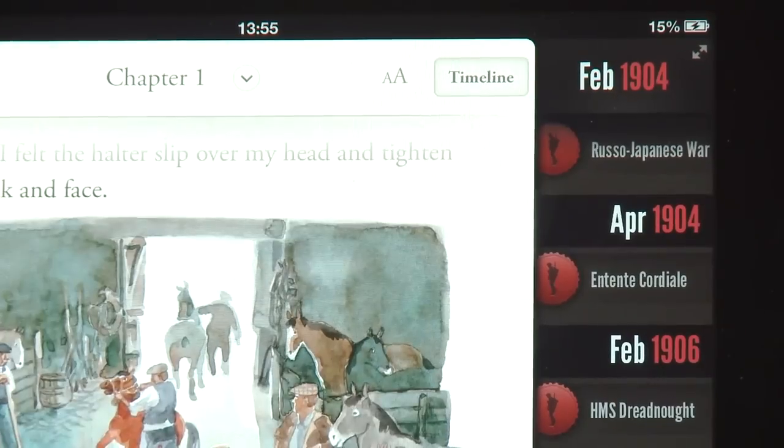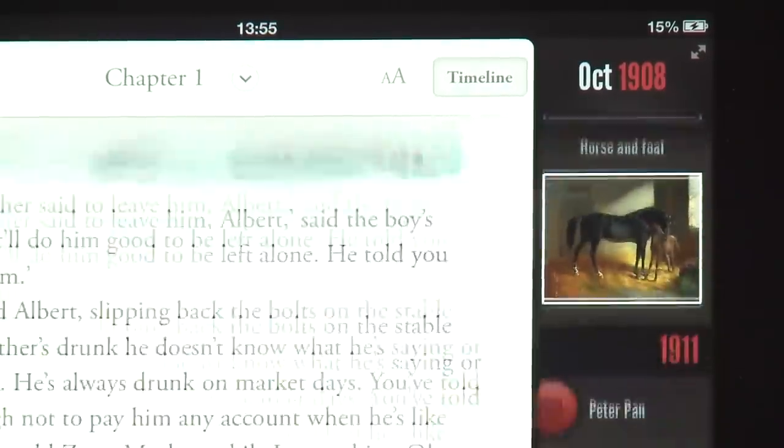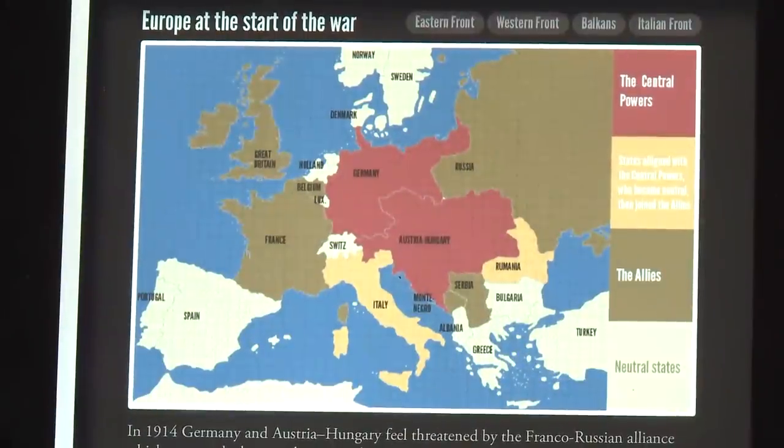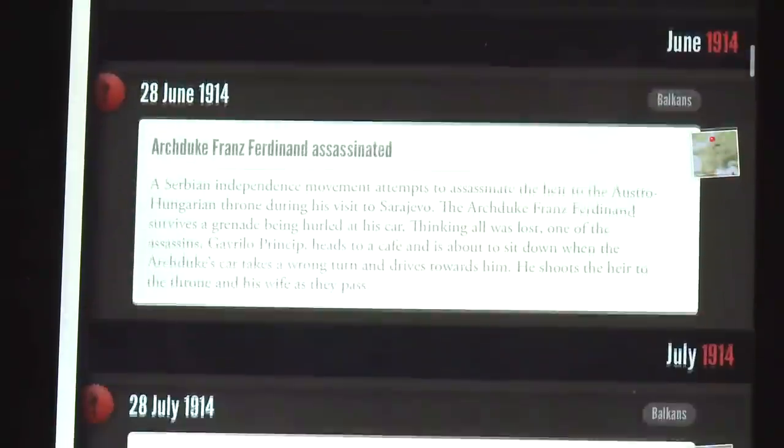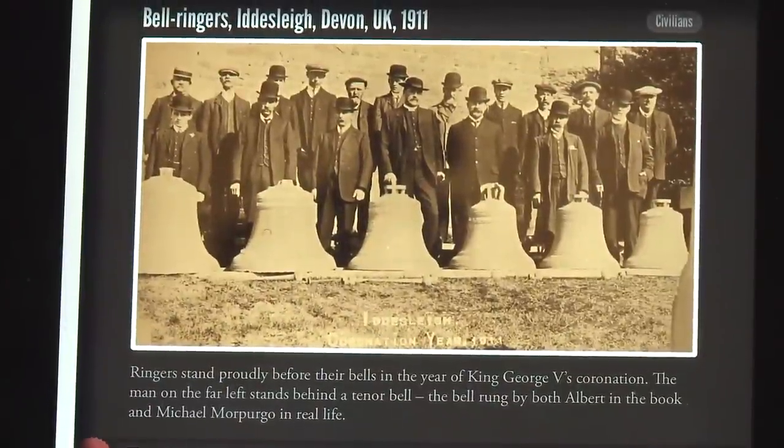We have a timeline, which is down the side of every page of the text. You can press the timeline, and what it does is this. It shows you what's going on in the rest of the world, and closer to home in Europe and at home, so that you have some sense of the context, the historical context, the social context in which the story is taking place. Because the story does cover 4 years, and it's 4 years of turbulent history. And this is very useful because it gives the reader some sense of where this is in history.